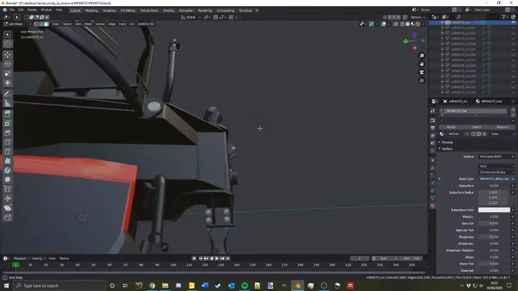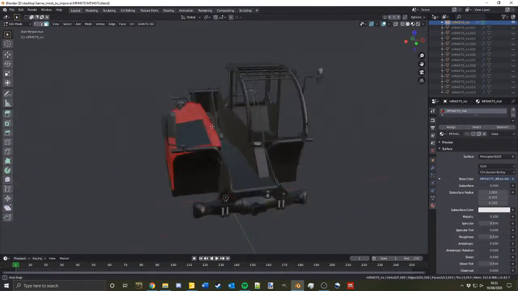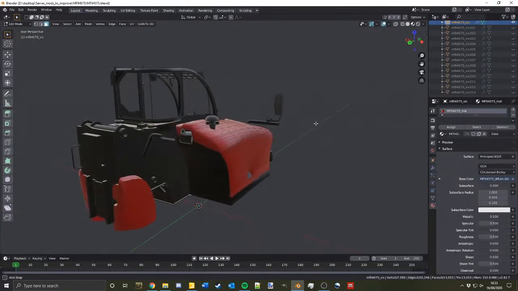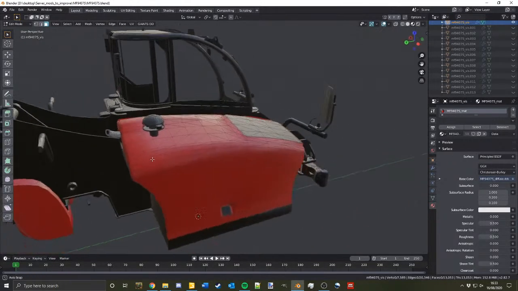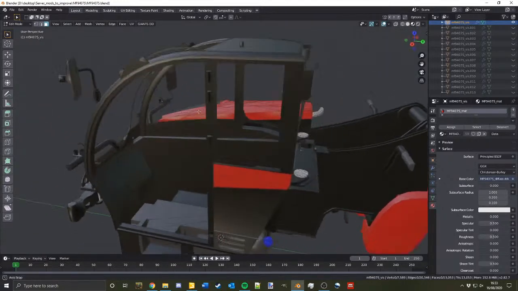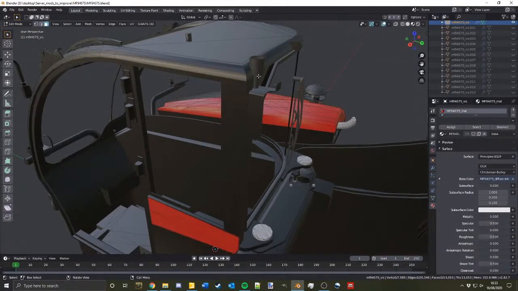So now we've got all of the essential bits separated. We've also done the door for IC. I think that is about everything. We could do the wipers, but we're not going to do those anyway. Oh, let's do the speaker now.